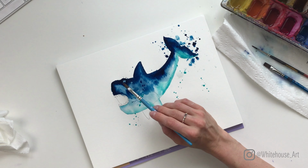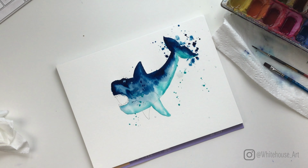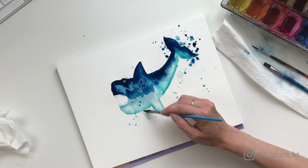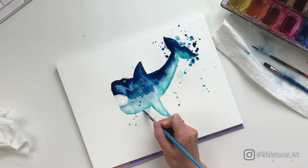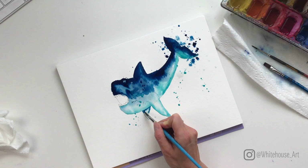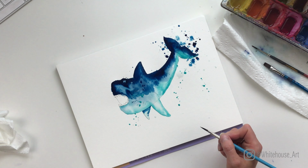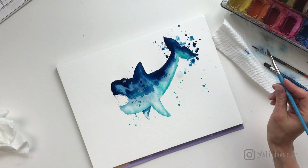So now that I have dark blue on the top, blue splatters, and some teal splatters as well, I'm gonna go ahead and color in this fin too. I'm gonna make this one light blue at first, then I'm gonna drop in just a tiny bit of darker blue towards the top. As it dries, it'll make its way down. And that way it looks like this fin is further behind. And then I'm gonna fill in all of this mouth, and I'm gonna make the mouth red.